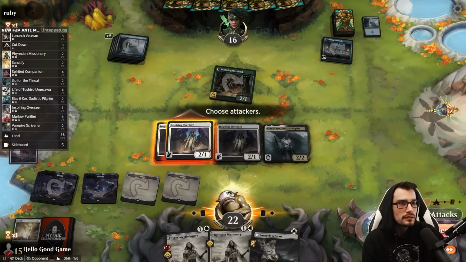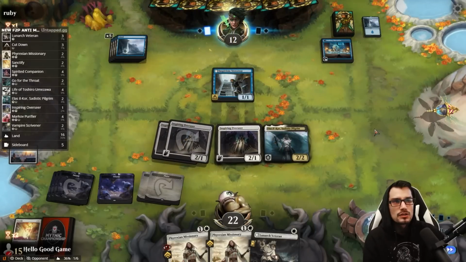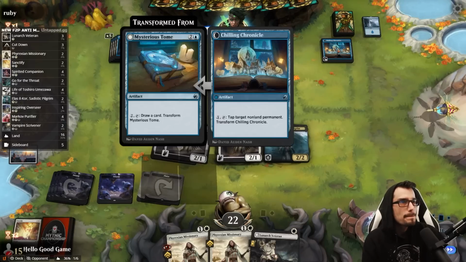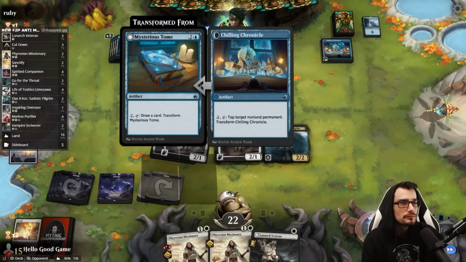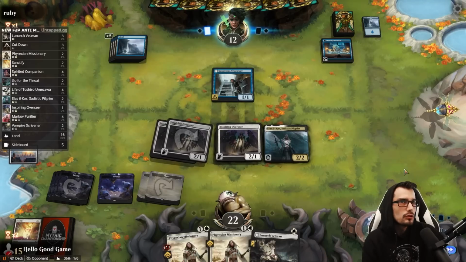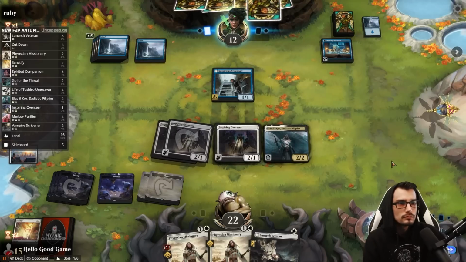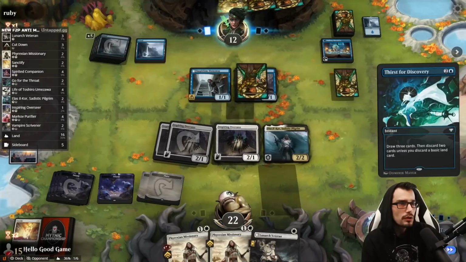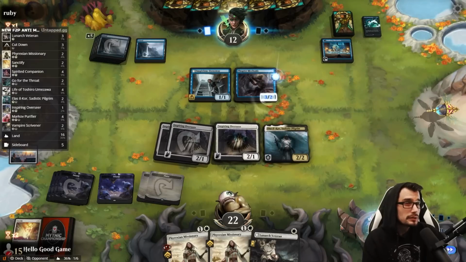Sadistic Pilgrim in play. Hit for 4. Okay, they're down to 12, and that was a double drop. So we're back to daytime. They have Toon World in play. Chilling Chronicle. They can tap something to transform, and then draw a card to retransform back, and around and around we go. Thopter Mechanic. Second draw. +1 counter. When it dies, create a token. Cool.